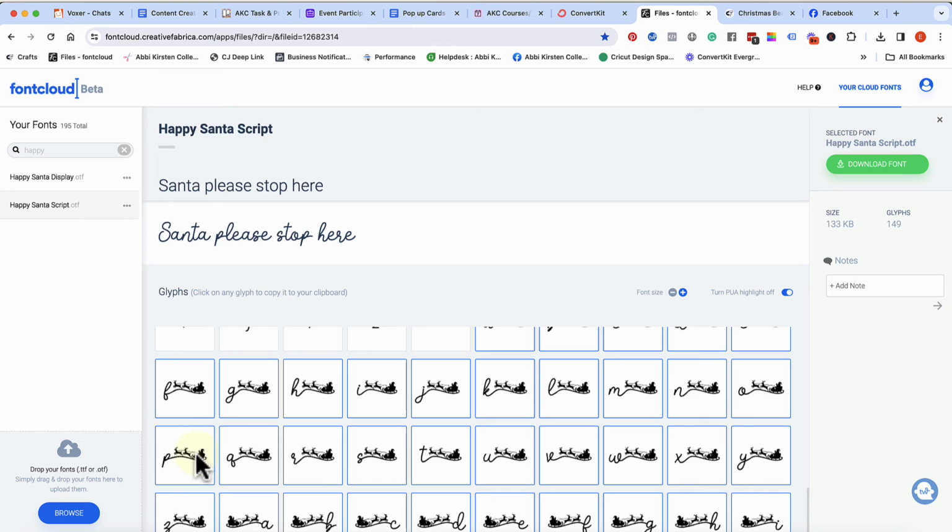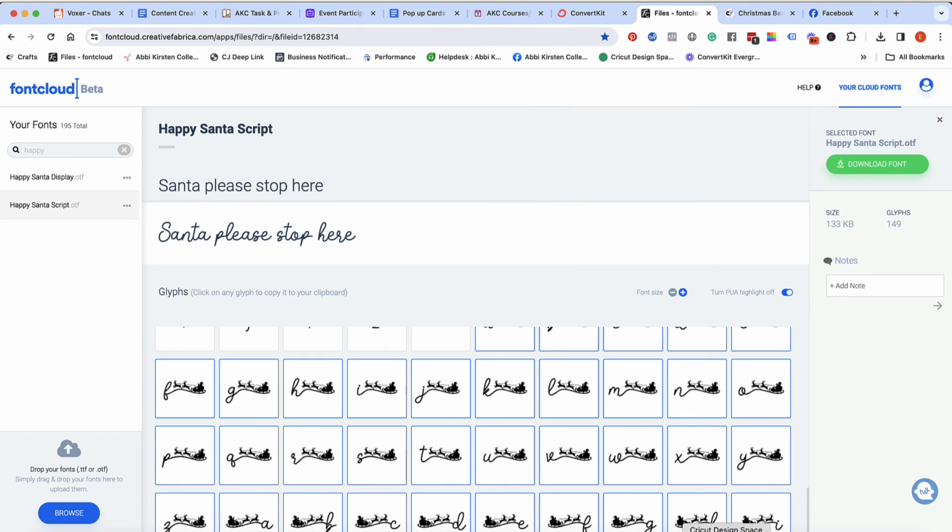So I'm actually going to need one of each of these. So I've located this P here where the specialty character is going to our right hand side. I'm just going to click on that, and if you look at the top of the screen when I click on it, it's going to show character copied to clipboard. It'll just briefly show that.